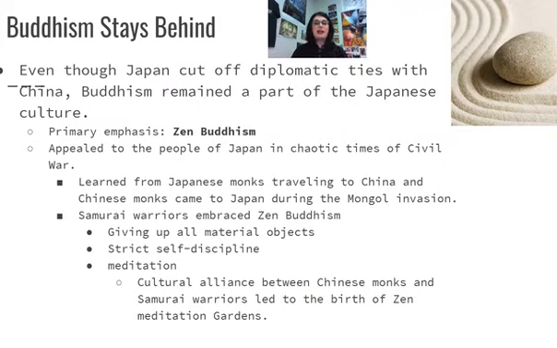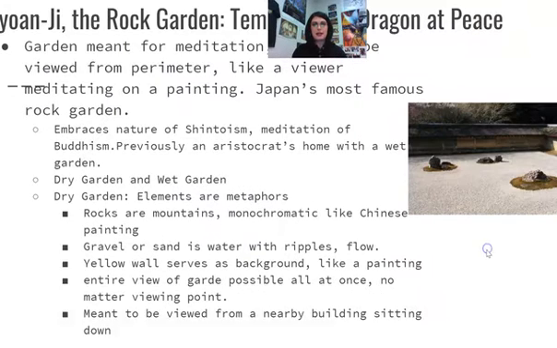So ironically, Buddhism is all about giving up material objects and self-discipline and regulating yourself through meditation. So Zen Buddhism is very big into that meditation point. But again, they almost missed that you're still supposed to give up stuff. It's about not wanting. But Japan is all about wanting because everybody wants to get their hands on what little land is available. So that part of the message didn't quite translate.